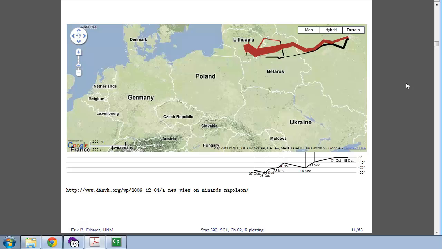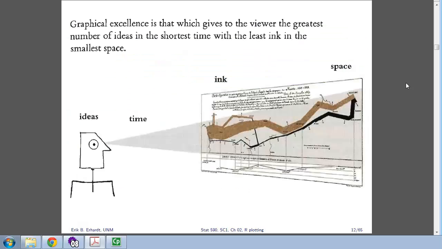This is a depiction of this that you can plot yourself. And I actually have a lecture later on in mapping where I show how to do this. But it does provide a lot of information in a very little amount of space. And it takes a little bit of time to get those ideas, but it would be hard to think of a display that does better for all the ideas that are in that space.